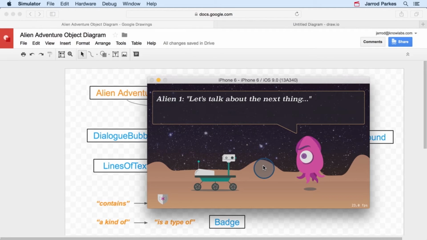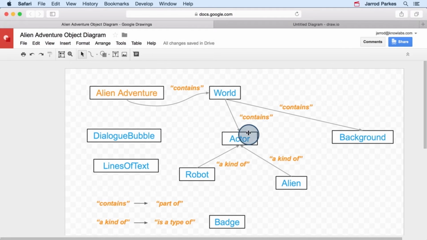For instance, we could say for any given world there may be one to many actors. We don't know how many. There could be a lot, there could be a little. Doesn't really matter. We could limit it. We could say for any one world there's only ever going to be two actors. But I have a little bit of an advantage because I already know that there could be one to many actors in a world. And if we go back to our diagram, we can add the multiplicity to this contains relationship for actors. If we read the multiplicity from left to right, it follows the same order as our arrows. So for every one world we can have many actors.